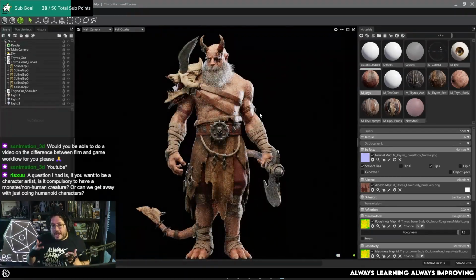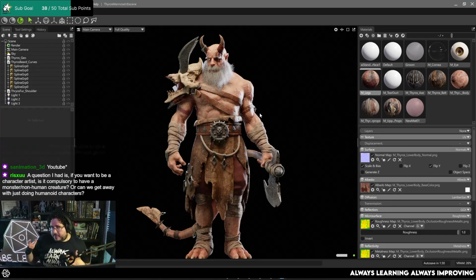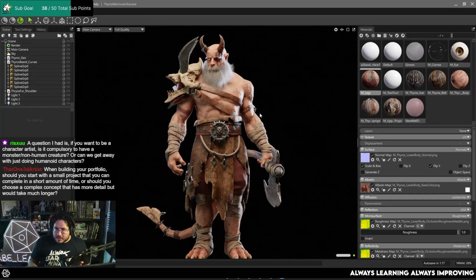So if the character has a lot of maps and you're gonna have them all together at the same time, UDIMs can save you time in the setup process. But it's the same thing to have one material with 6 UDIM tiles than to have 6 different materials. Well, it's not the exact same thing, right? But it's very comparable performance-wise because you're still gonna have to be loading all of those materials and things like that.